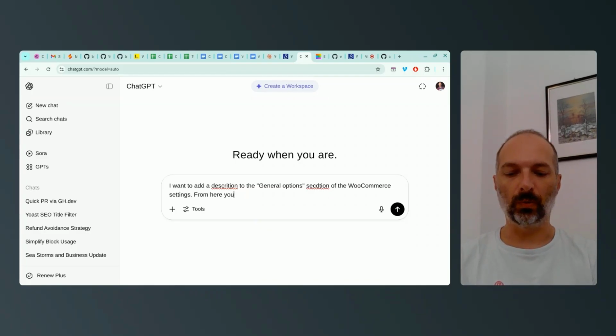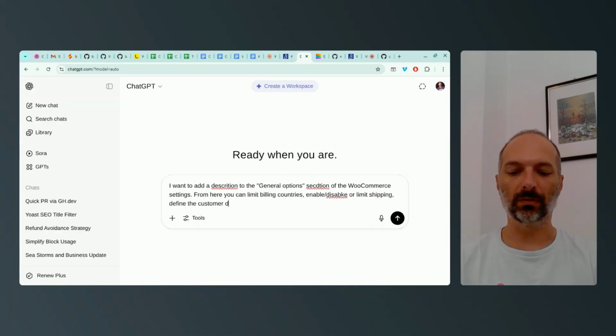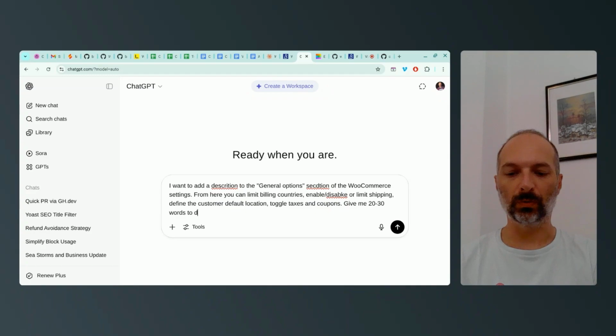From here, you can limit billing countries, enable, disable, or limit shipping, define the customer default location, toggle taxes and coupons. Give me 20-30 words to describe this.